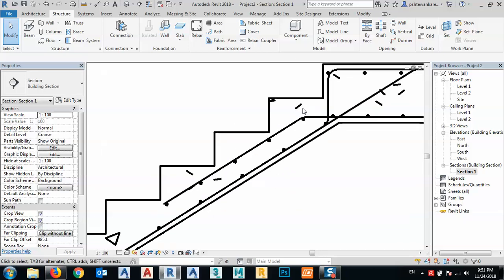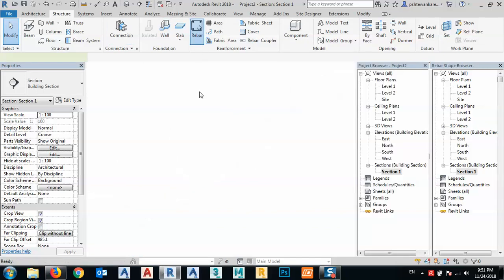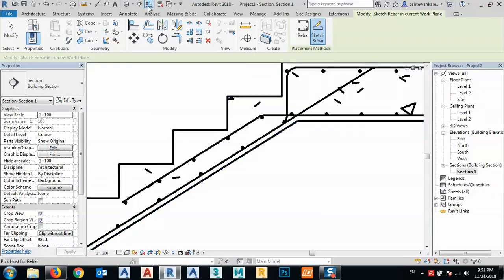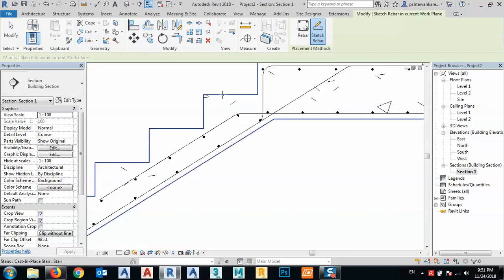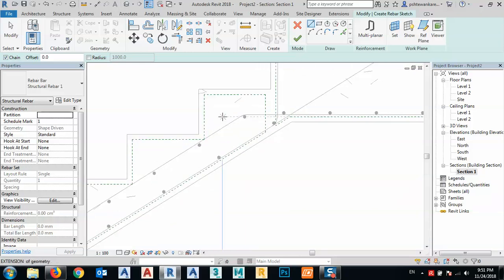For this step, how can I make this step? Again from rebar, but for this type, I'm not using this one. I'm using sketch bar. Just let me put thin lines just to be clear like this. When I want to sketch, I just click the stair, so it gives me this drawing, and now I have the hidden lines like this.